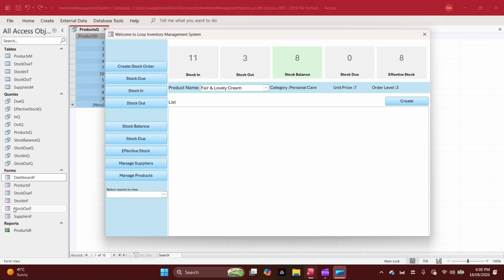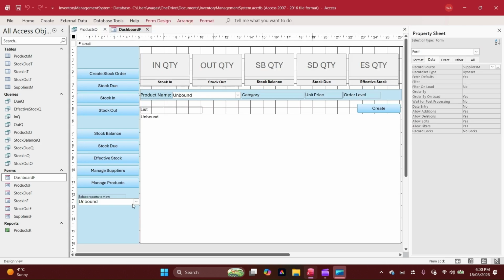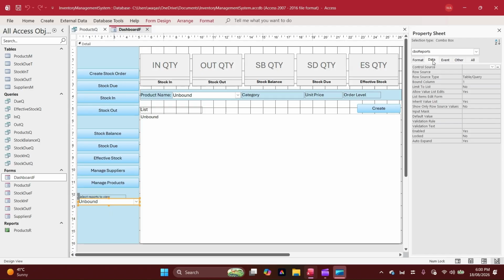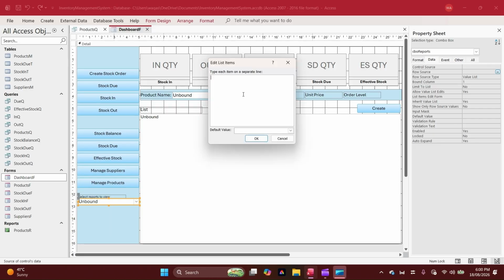So the first report we have created, which is products R, we can have this right here. So we'll click on design view, and we will select this. And basically what we will do is we will go to the data tab, and in the data tab, we'll go to the row source type. Now you can change it to the value list, and if we click here, dot, dot, dot, you can give a name.